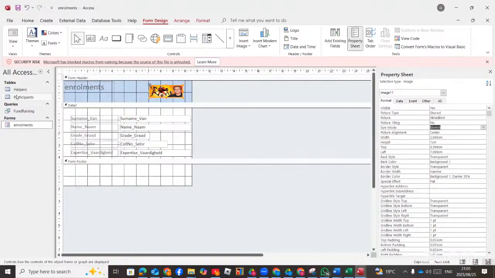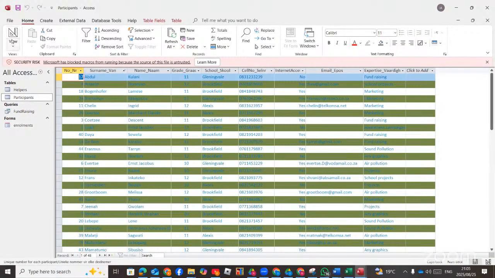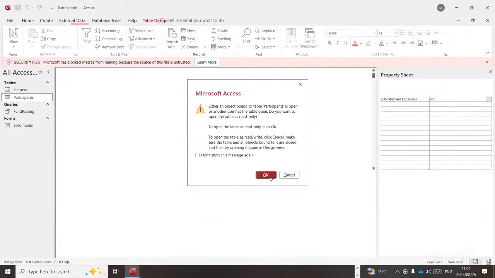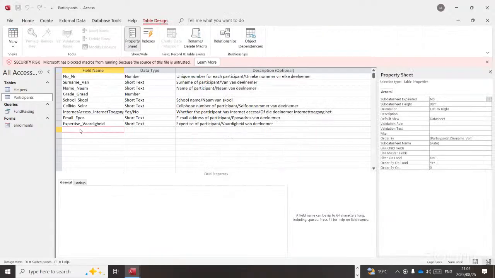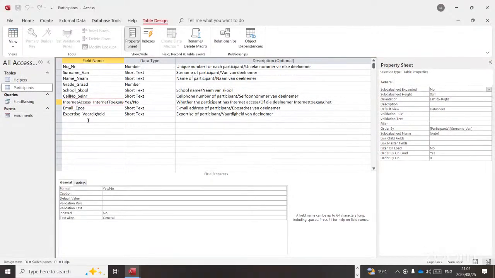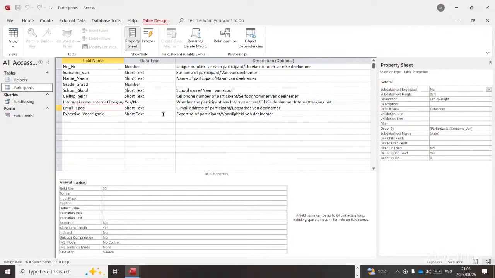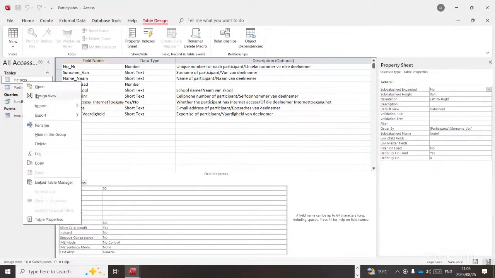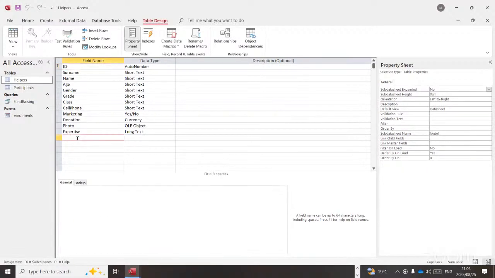Right, now to insert a picture in a table, that one should be, let's say, picture. Let's say we change this one of them to picture.